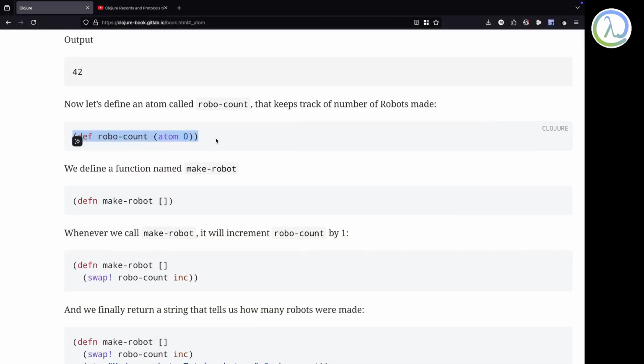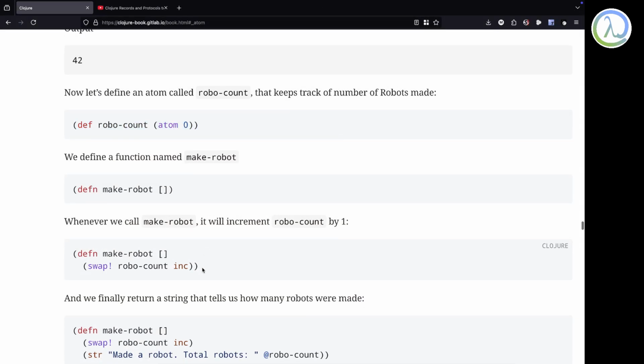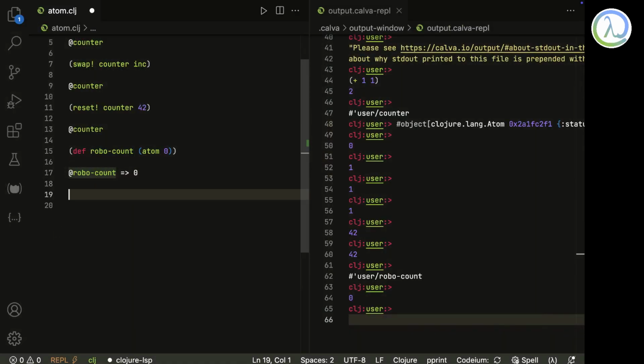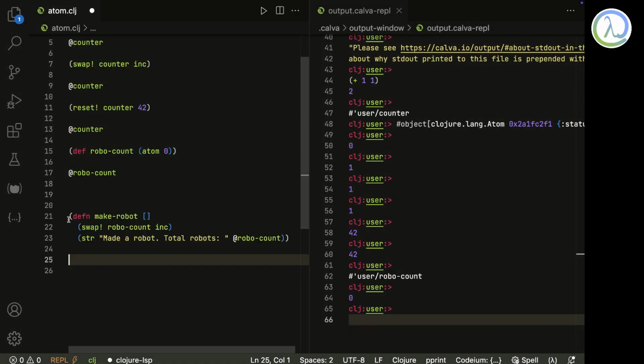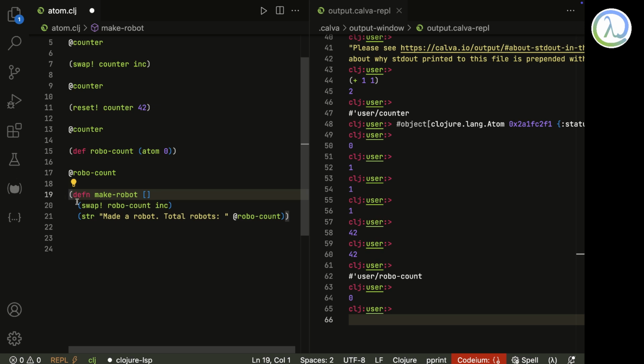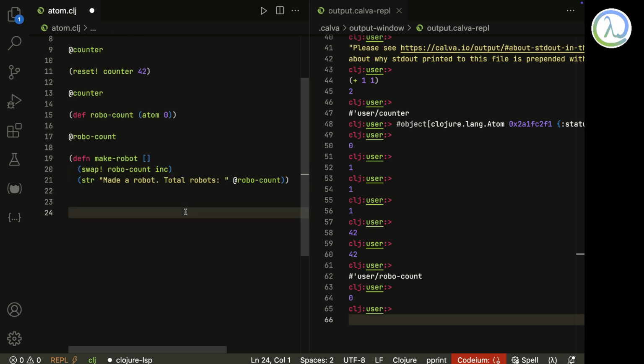Now I define another function called make robot. What I'm doing here is calling swap on this robocount and incrementing it. And then I'm returning a string saying total robots is robocount and all this stuff. Okay, so that's the thing.